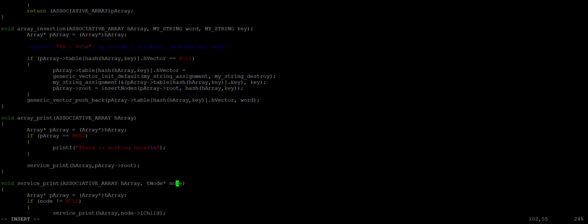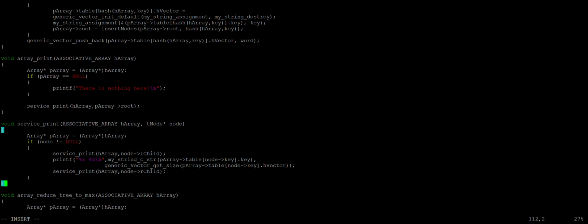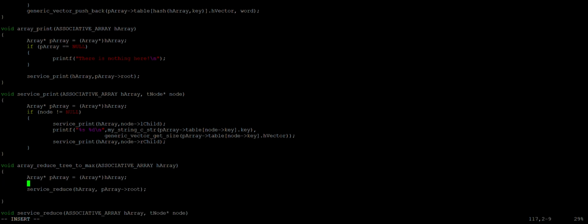Array print, so these two functions help in printing out all the nodes and all the information in the tree.